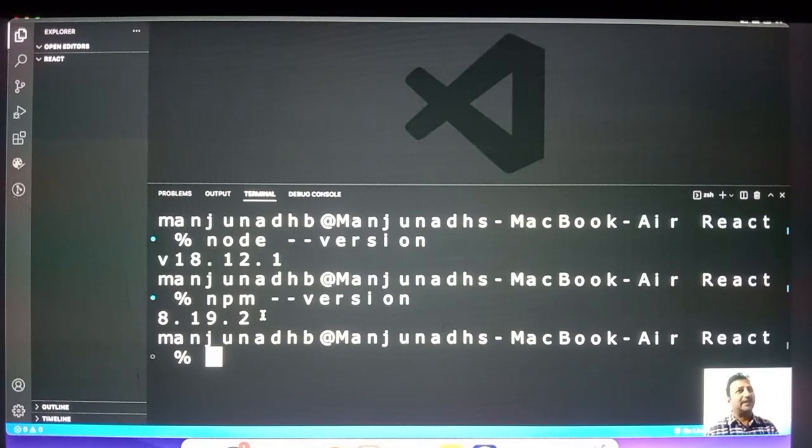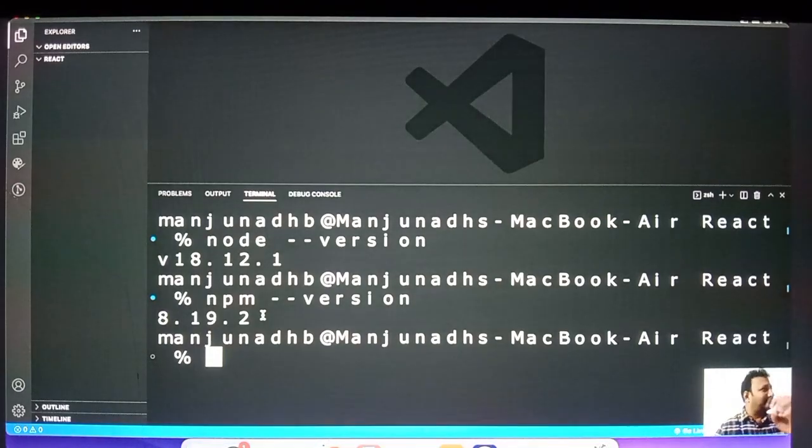So node is like Rama, npm is like Lakshmana. Wherever Rama goes, Lakshmana also comes. See, they joined later at the time of marriage. Till then, Lakshmana only accompanied. Got a point? So Rama has to go to the forest, automatically Lakshmana also traveled with him. Exactly. So Node.js is like Rama, npm is like Lakshmana. If you take Node.js, npm also comes along with it. I am giving an example.